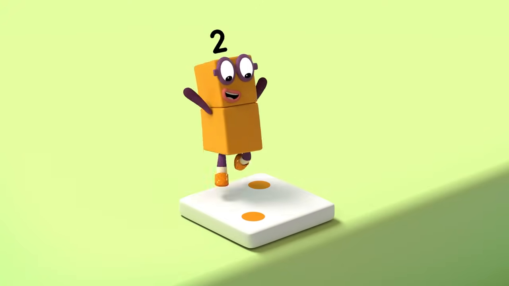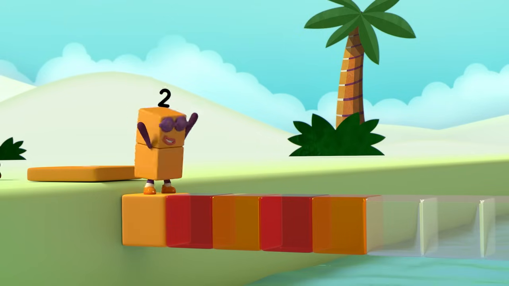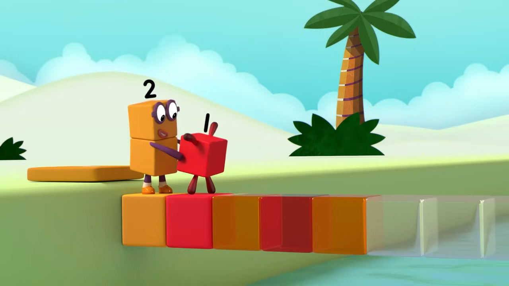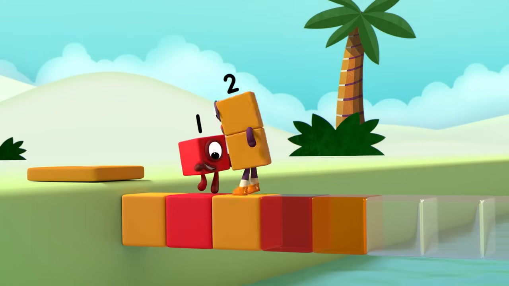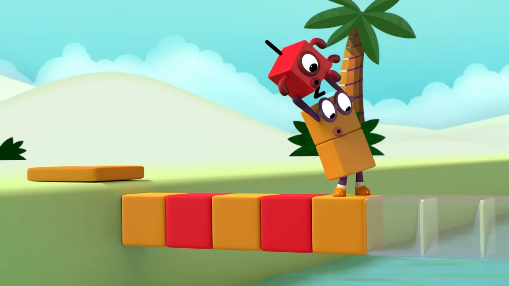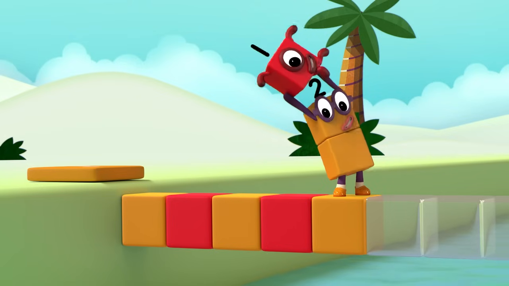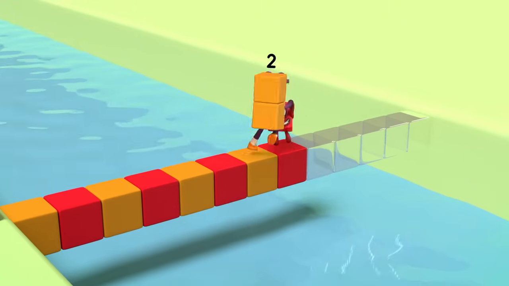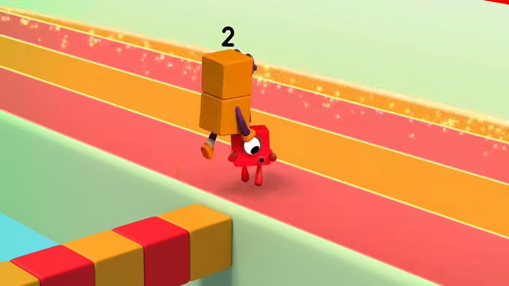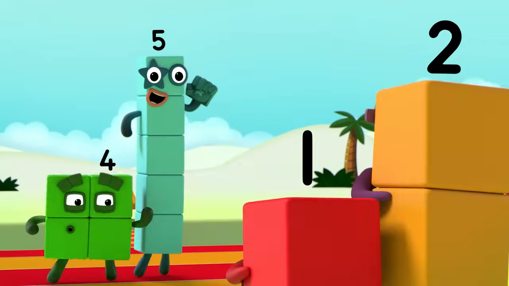Two dots. My turn. Orange. Uh-oh, the second one's red. One. Red. Orange. Red. Orange. Continue the pattern. Red. Orange. Red. Orange. Red. Orange. Red. Orange. Pattern unlocked. At last, me.